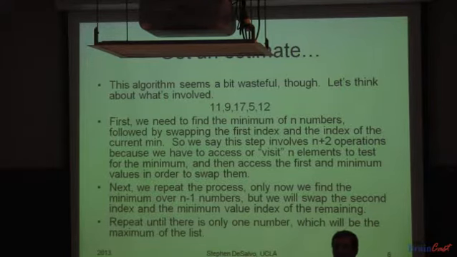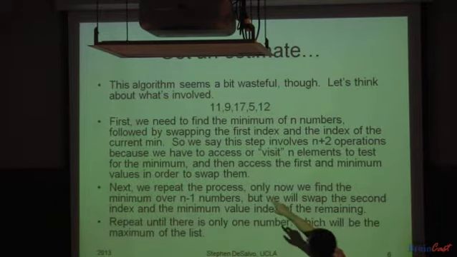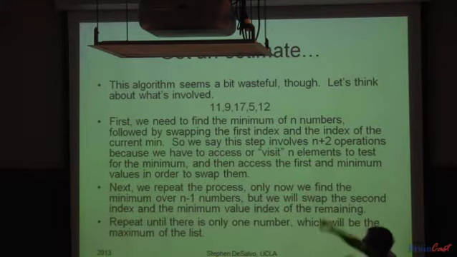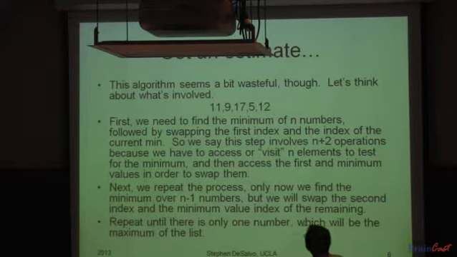If I want to find the minimum of a list of 100 numbers, I pretty much have to look at every single one. So that's approximately 100 operations. So 100 lookups. If it's a billion numbers, that's a billion lookups. So you get the idea of how we're trying to cost this. Once you find that smallest index, you swap with the current min. That's relatively cheap. If you know exactly where the elements are, you just swap the values. That maybe costs 2 operations.